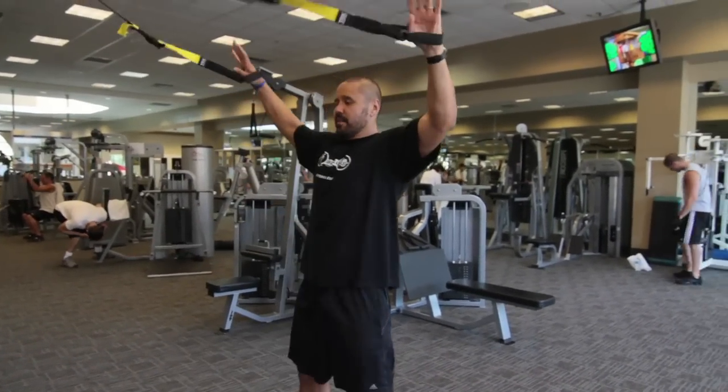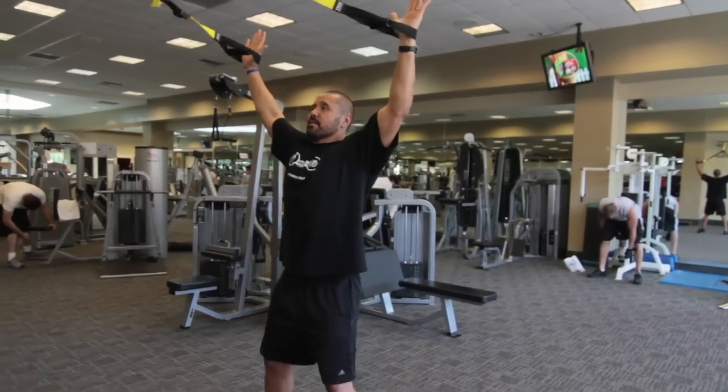The last exercise — I kind of cheated; instead of giving three I gave four. There are just so many great exercises with the TRX. I saw Frasier Quill do this one on a TRX video. It's actually a great warm-up but could be a great exercise depending on your fitness level. We're doing a complex: five reps of a back extension, really hinging at the hips, working the posterior chain all the way from glutes up to the upper back with arms straight, full extension. Then immediately hands into the stirrups, create a little slack, get into a good squatting base, and work that overhead squat — pulling some tension with the hands against the stirrups, working on good range of motion, good depth, and trying to keep a vertical torso. You're really going to feel this posterior chain all the way up through the thoracic, upper back, and rear deltoid area.